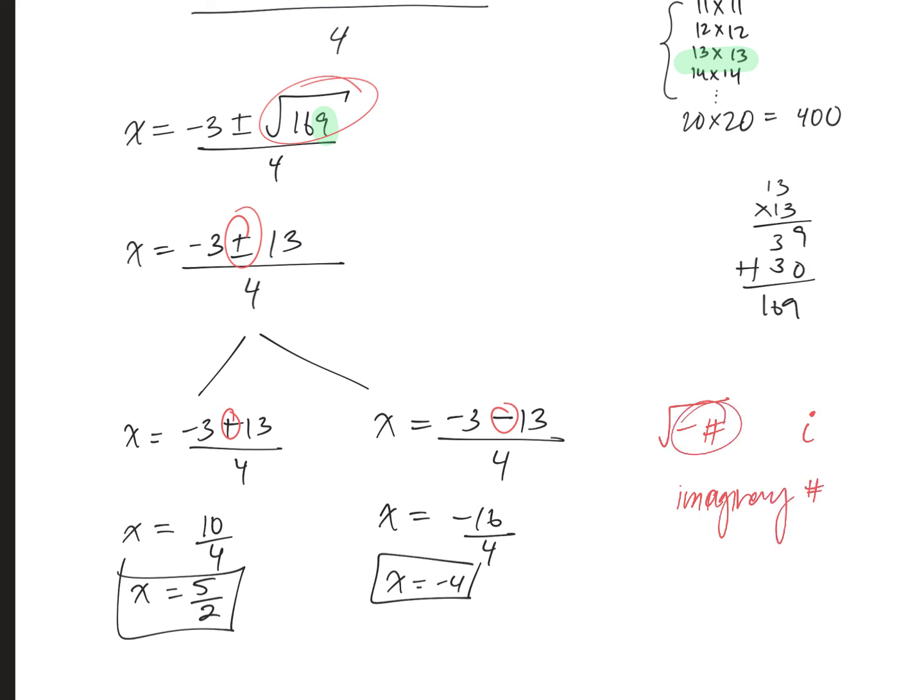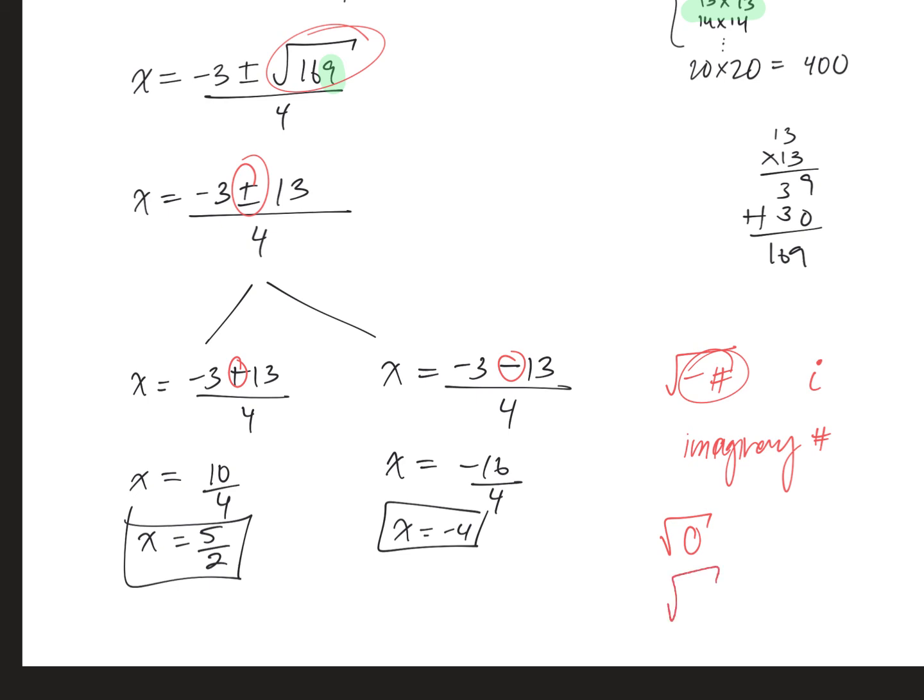Another thing to note, besides having a negative in the radical, sometimes in your radical you might end up with 0, which means you would just have one answer. However, if in your radical you end up with a nice positive number, then you'll end up with the two answers like we did before. So once again, there are 3 different answers you could get. You could get an imaginary answer, you could get one answer because you have 0 in the radical, or you could get 2 answers like we did for this problem.